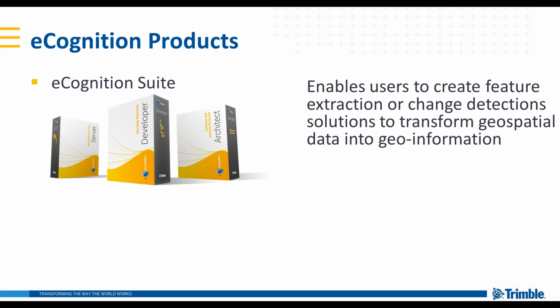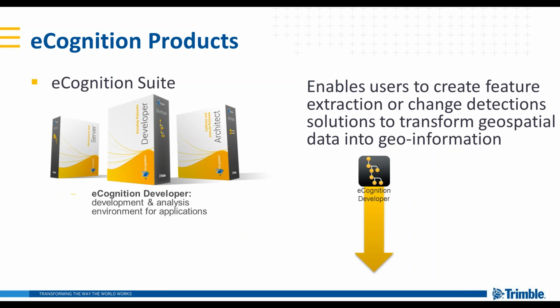I'll get into that in just a second, but the eCognition suite is broken down into 3 products. There's the Developer, which is the actual platform product where you develop and execute what we call rule sets. These rule sets are, for lack of a better term, sort of a macro that allows you to take advantage of the toolkit of geospatial analytical tools that are available in the Developer platform. It is a standalone product.